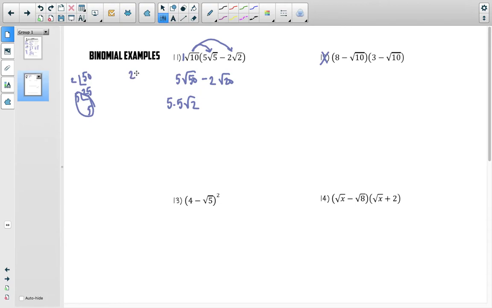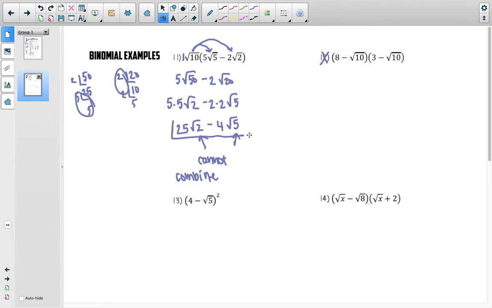And then we have to do 20, and you divide by 2, sorry. That gets you 10, divide by 2, and that gets you 5. So you have 2 times 2 square root of 5. All right, so 5 times 5 is 25. We know that. And 2 and 2 is 4. But you can't take this any farther because these two do not have the same thing. So you cannot combine them, because they don't have the same value under the radical. So you cannot combine. This is your answer.